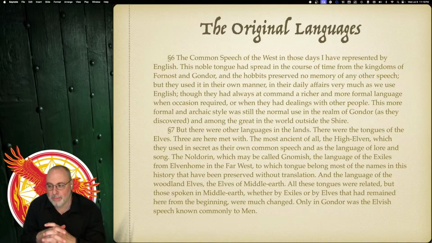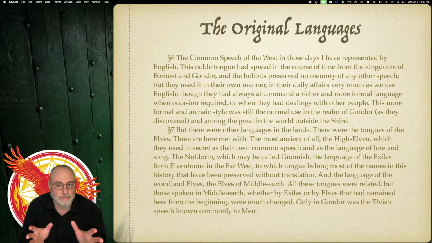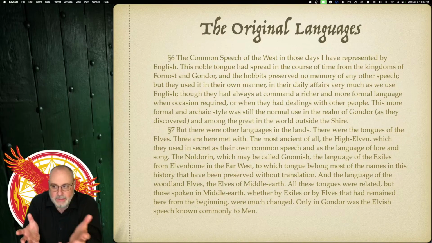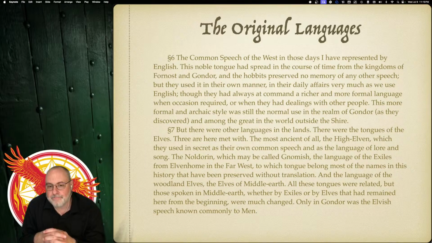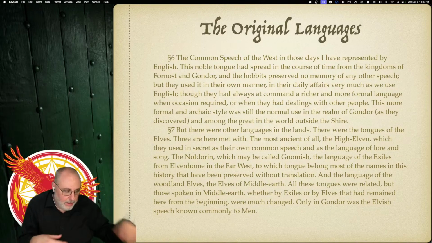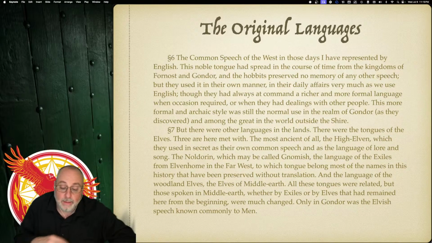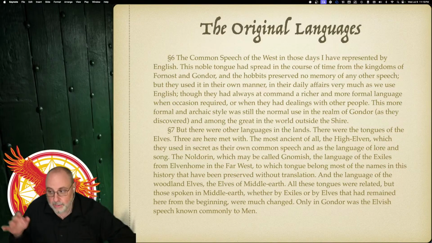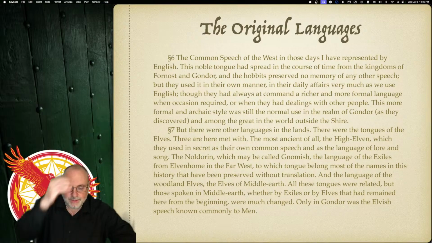David Michael Roberts asking, is this all part of the playing dumb process? Kind of, yes. That is to say, I am trying to understand this prologue on its own grounds here, and how he's presenting it, what he seems to be saying here, and how we place this, how we understand this. We have already seen in reading the rest of the history of Middle-earth how many things about how the Silmarillion story itself was growing, and how his concept of the languages and how that fits in was changing over time.